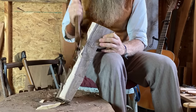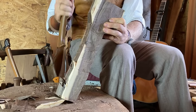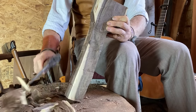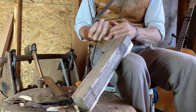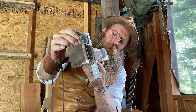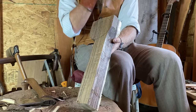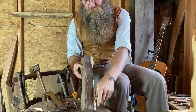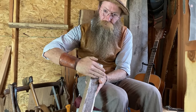Now I'm just going to practice getting a nice flow because you will need to be able to do that — it's much better to practice in a consequence-free area rather than when you get down to the line. You can see I made that nice flow there, which shows I have control. We can also check how close to eyeballing 90 we are — that's pretty close. It's important to train your eye to see what 90 is. Where everybody gets tempted: they're so eager to get to the line on the face of the spoon that on the back side they're still way up here, and their cut ends up diagonal. Don't be tempted by that — there's no shortcutting. You have to take the whole thing at once.